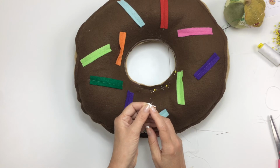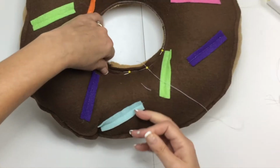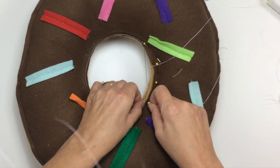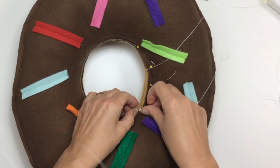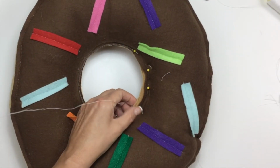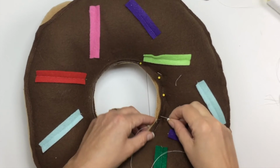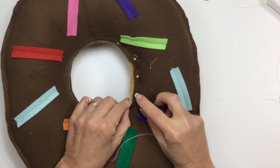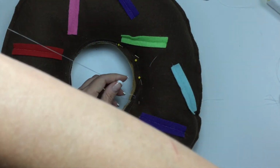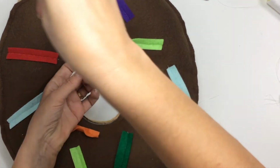So with the knot, I always like to hide it inside. So my first stitch is going to be inside right there, just to hide the tail. And then come out there. There we go. Now I'm just doing a whip stitch, which means I'm going to go in this side. And if you look, I'm going through all 3 layers, the chocolate icing and the 2 donut layers. Gonna come around, pull it till it stops, move up a little bit and do the same thing.